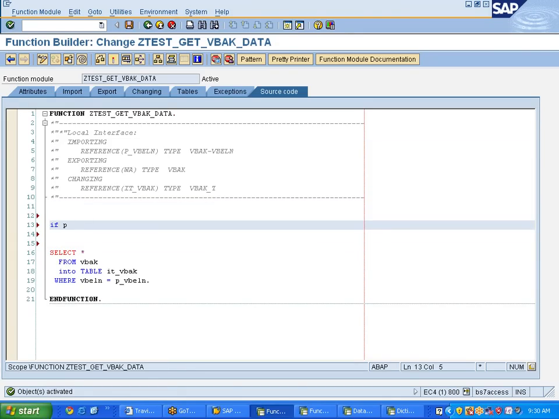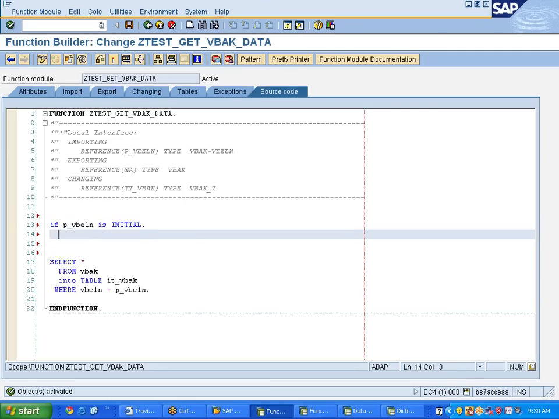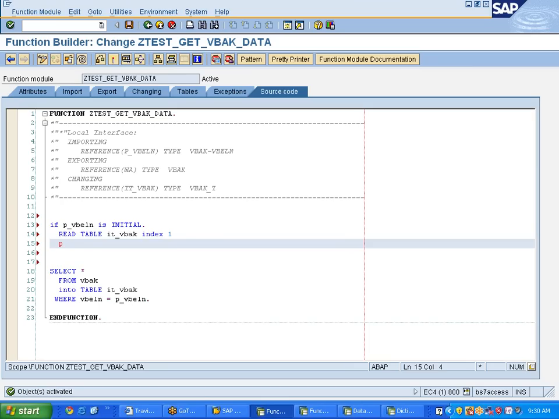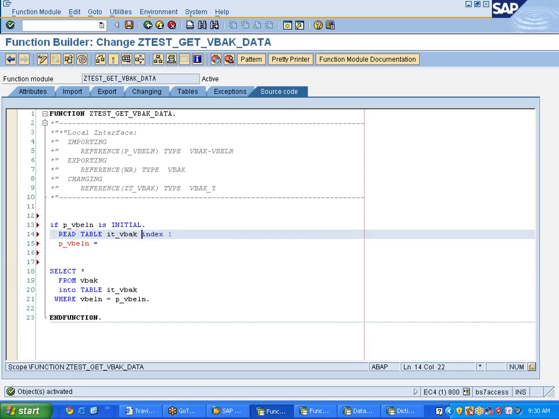If P_VBELN is initial, read table IT_VBAK index 1 into work area.